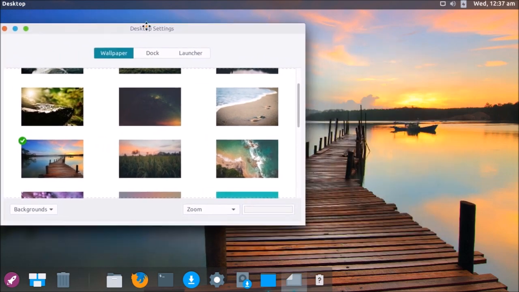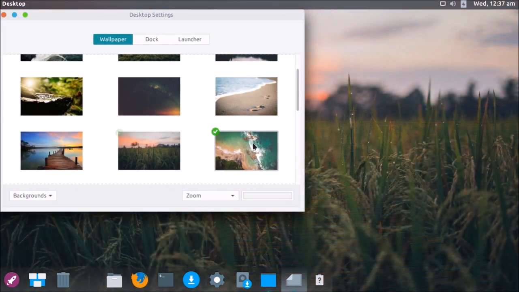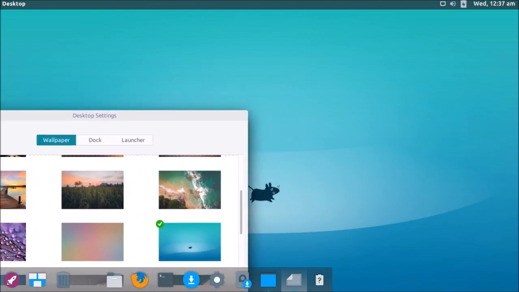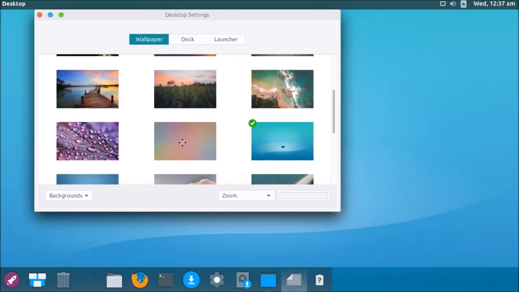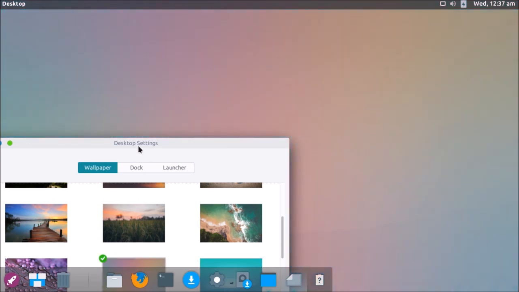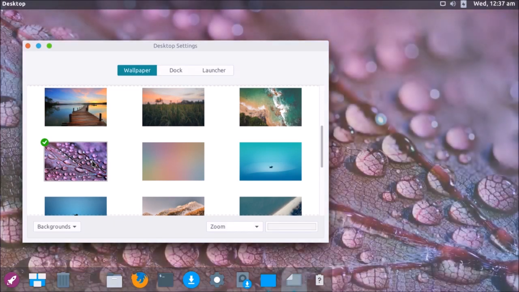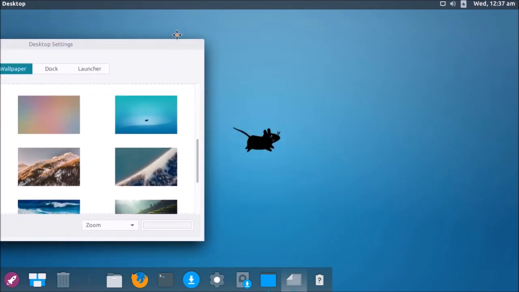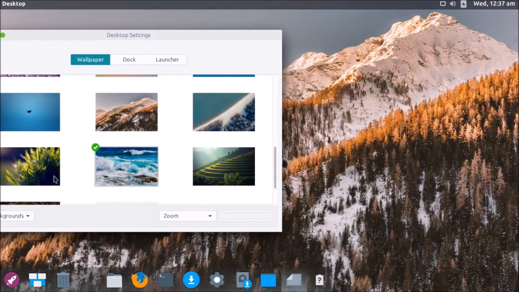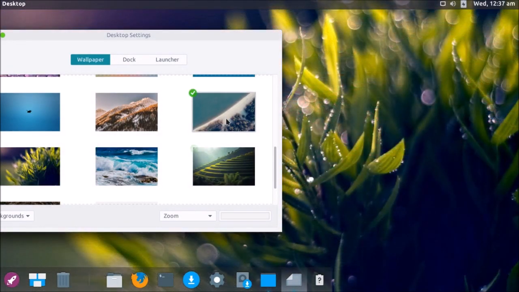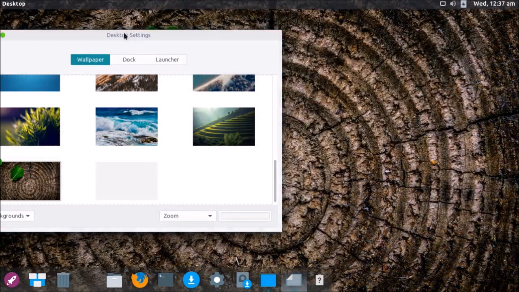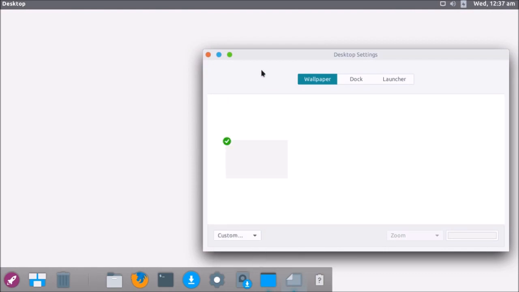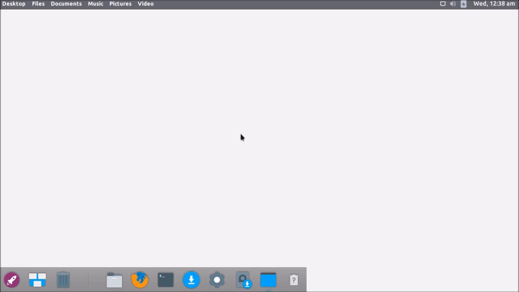You've got the dock right here. Quite a nice little dock. And then you've got grass, and then you've got... Yeah, so I have quite nice wallpaper. What the heck is that? It's a wee hamster. A little pattern kind of thing. Quite nice. Water droplets on a leaf. That must be the logo for the system, that little rat. A hamster even, sorry, I don't want to call you a rat, that's not nice. So yeah, quite nice wallpapers. And then you've got a bit of wood with a leaf on it, and then you can leave it blank for some reason. So, backgrounds, pictures, nice. And of course I've left it on a white screen, but that'll do for just now.